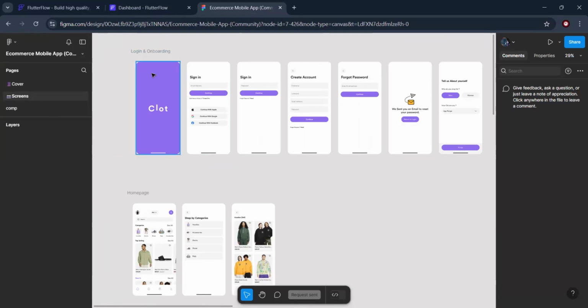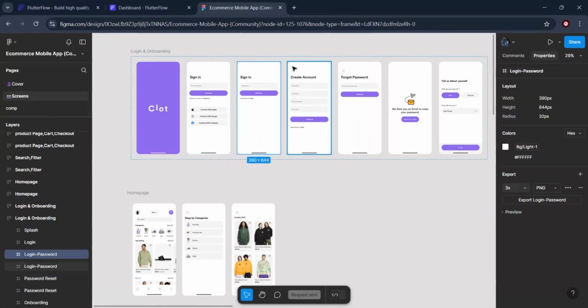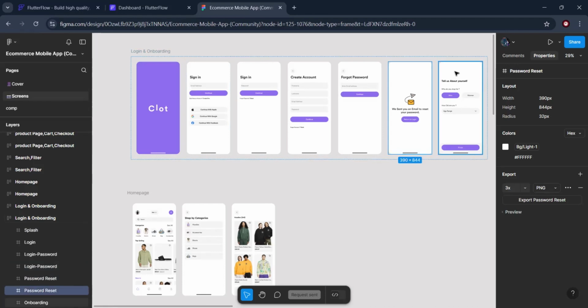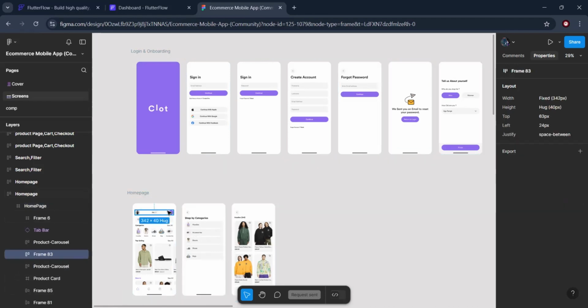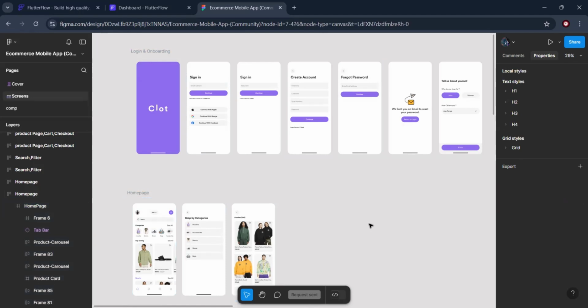So I think the screens we need are this one, this one, create account, forgot password. This one, I don't think we need. I think we shall skip this one and then develop this one. So we basically need 1, 2, 3, 4, 5, 6, 7 screens. Let me hope in 1 hour we shall be done with this. I don't want to make it so long, so we are going to be a little bit faster.